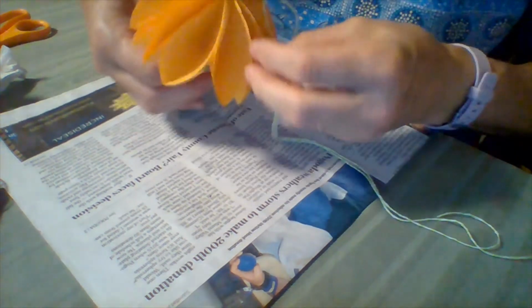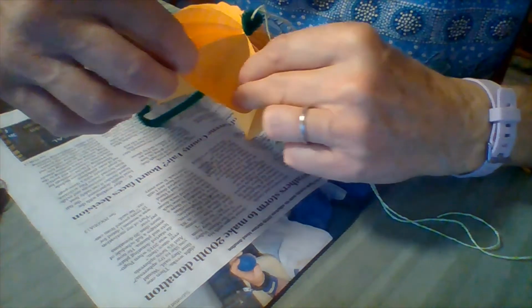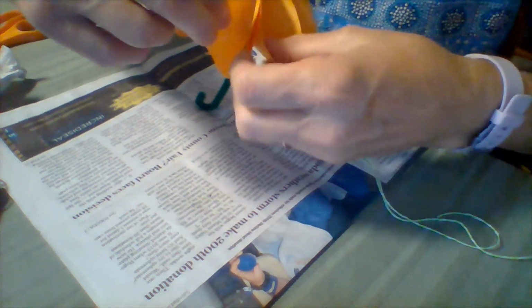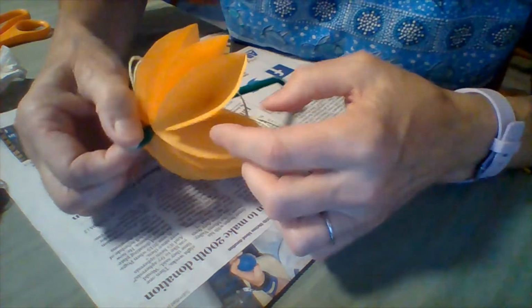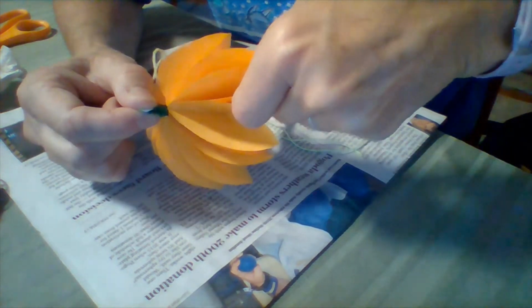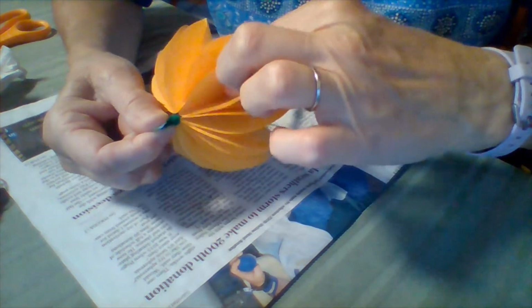After everything is dry, you can look at the top of this. See this here? Each one of these little sections you can open up. So just go to each one and just pull them open a little bit. You're going to go the whole way around. Now, part of the paper is not glued in here. This middle part of your circle, it's not going to need to be glued in because it's not going to be open.